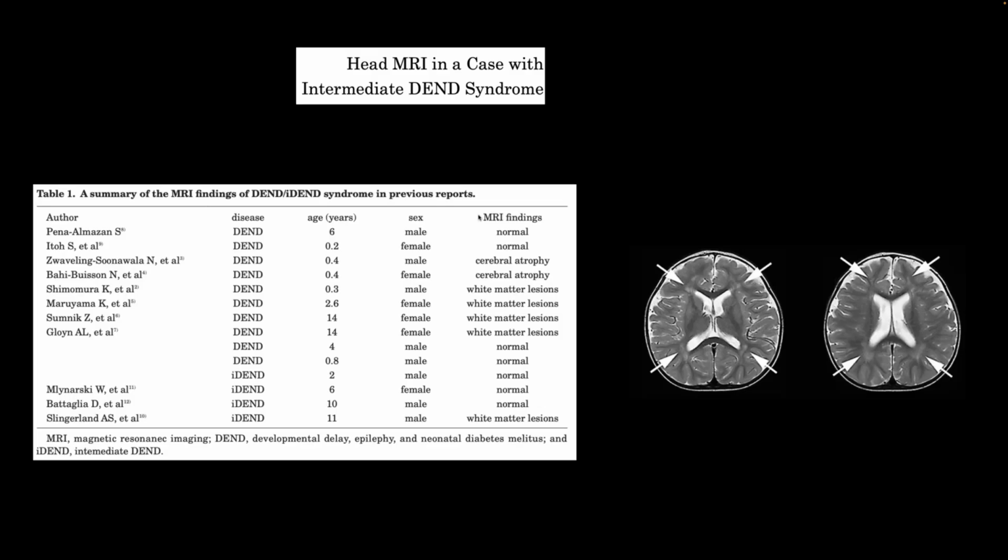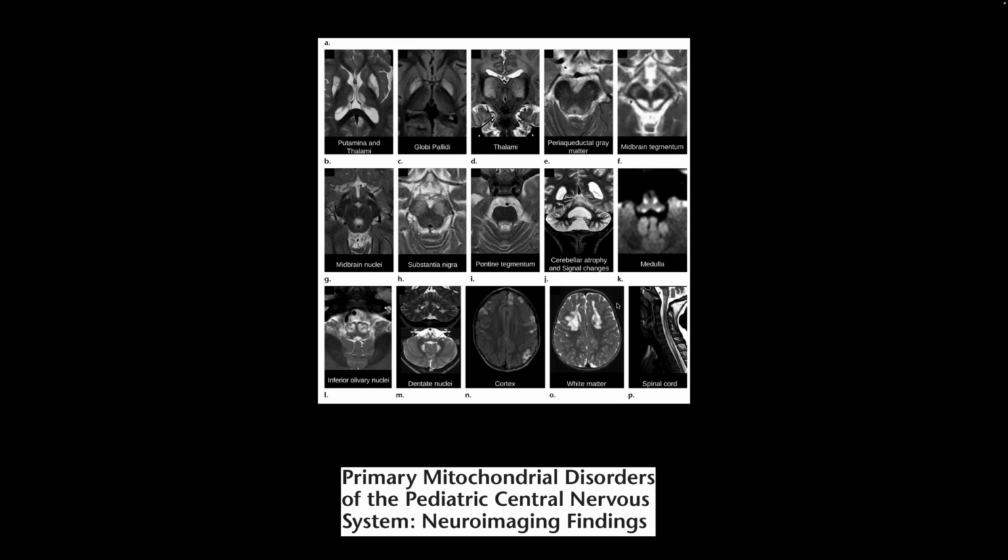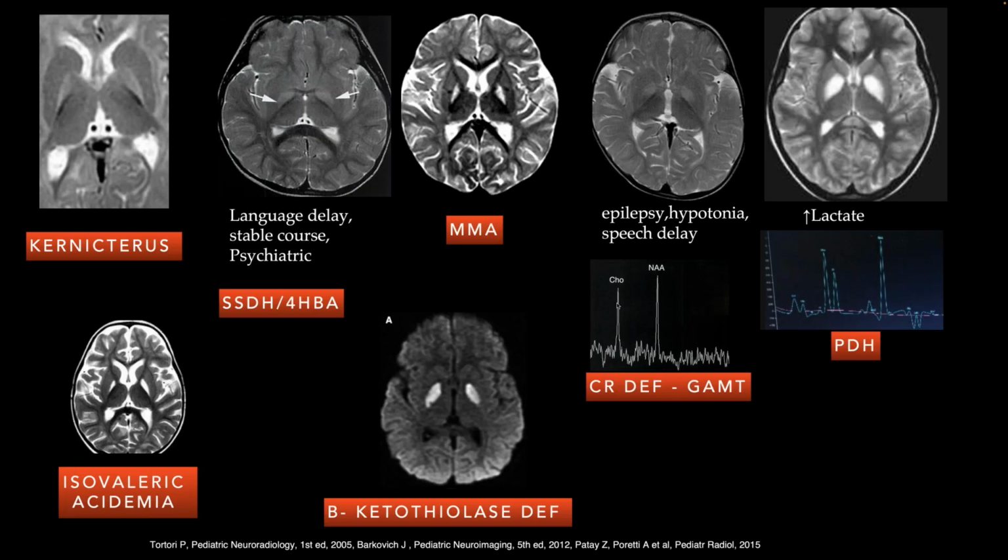So in the review of literature for DEND syndrome, they have mentioned the scans are usually normal or there is some degree of atrophy with white matter lesions. Again, very non-specific imaging findings. I was thinking on the imaging to at least rule out mitochondrial disorders as a differential. And if you focus on the globus pallidus, these are the differentials for the globus pallidus changes. So at this moment, I'll open the case for further discussion.